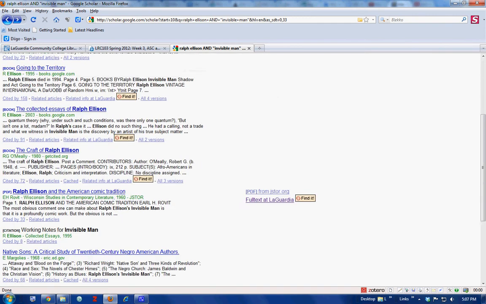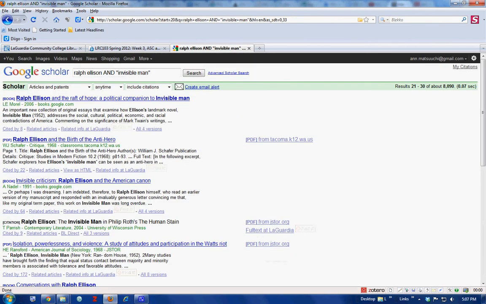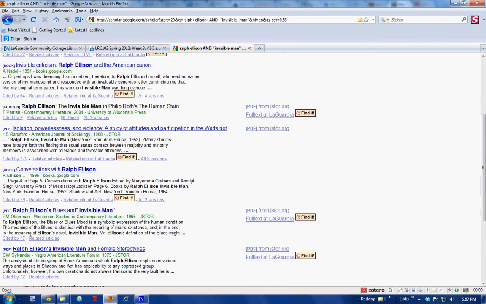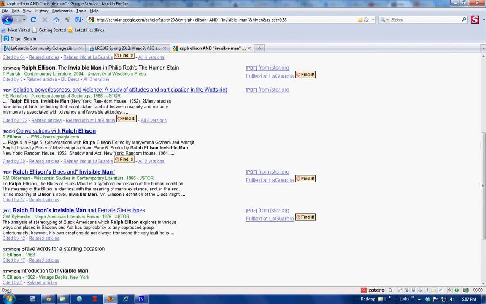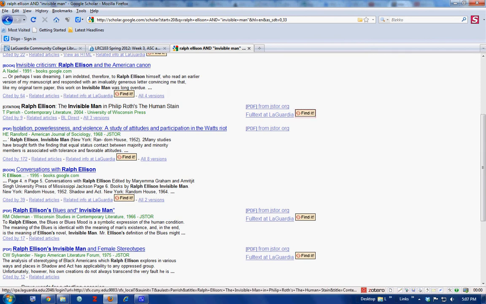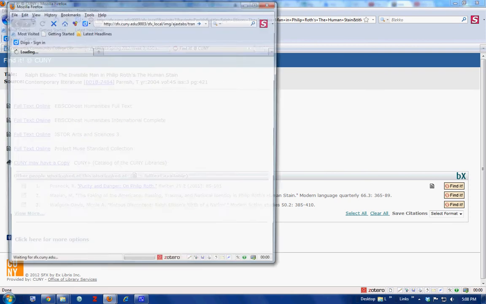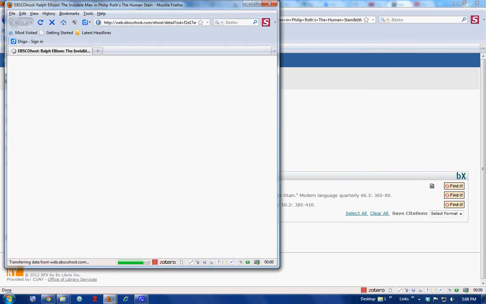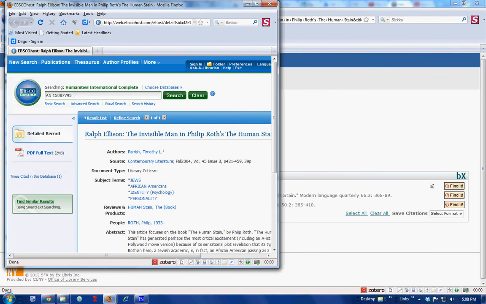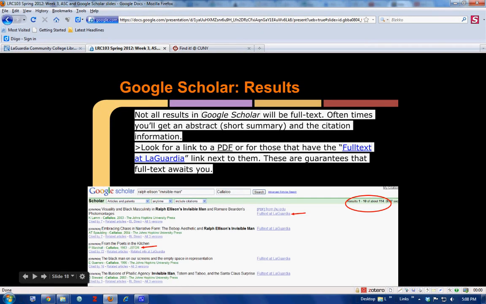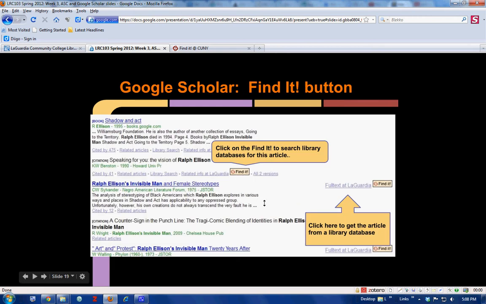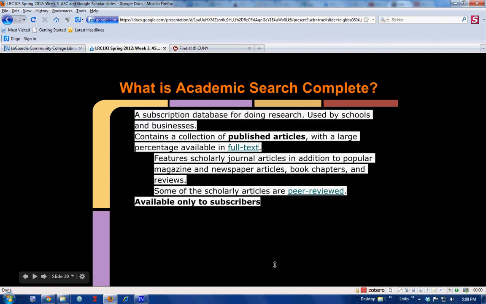See, something else to keep in mind is that these little Find It buttons are like a second tool that you can use to see if the article is available in a database. Let me click on one of these just to show you as an example. The Find It button. You'll see the Find It button appear in a number of the other databases as well. It does a cross-search of all of the databases that the library subscribes to. In this case, this is found in more than one database. So you can click on one of them and it should bring you the full text of that article. And there it is. PDF full text. So the Find It button will look in the other databases to bring up the full text article from the library database.